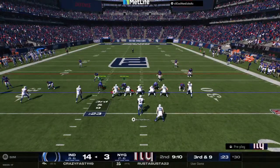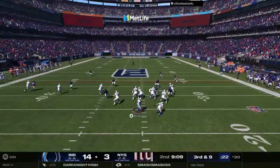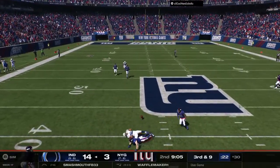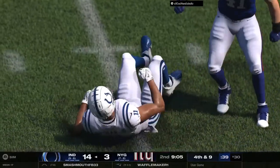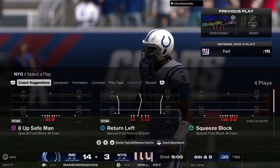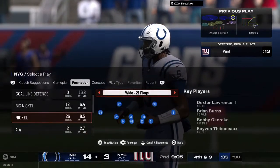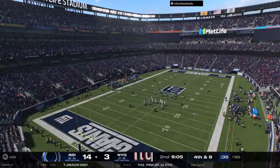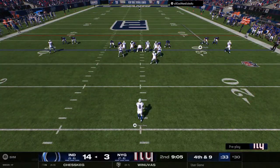Let's go now. Back to throw. Here's Richardson. Defender arrives right as the ball does, and the hit knocks it free. Incomplete. As a defense, you got to see the pass. You got to time up your hit, and you got to jar that ball loose. Not a lot of offensive players are hanging on to that one through a well-placed hit.